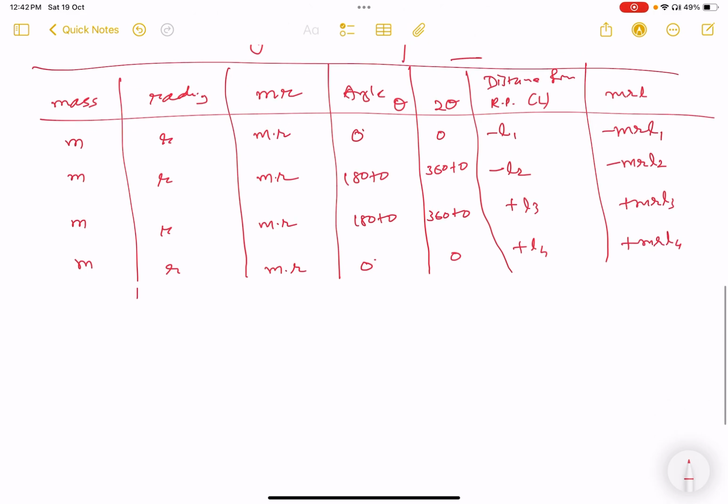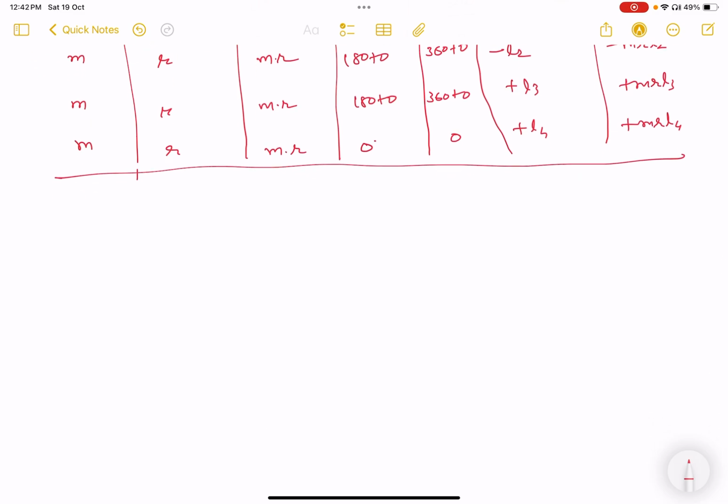Okay. Now, first we will draw the primary positions. In the crank positions we have shown, one will be here, second at 180 so 2 will be here, 3 will be here, and 4 will be here. So let us draw the primary force polygon. How do we draw a force polygon?